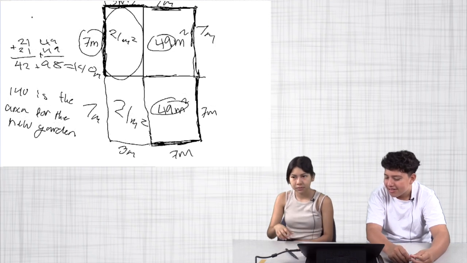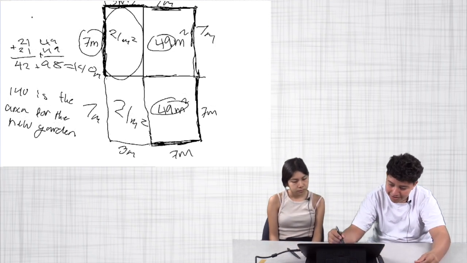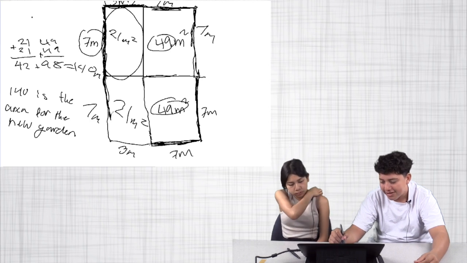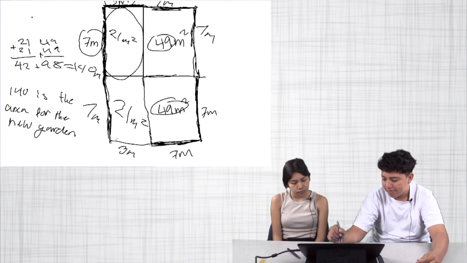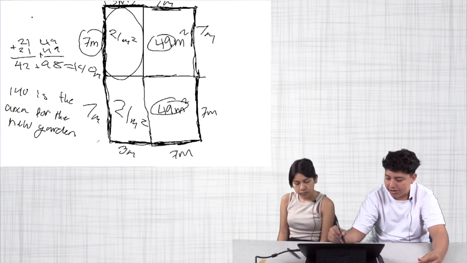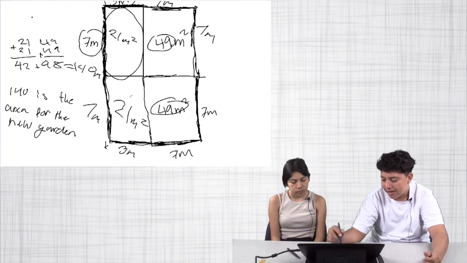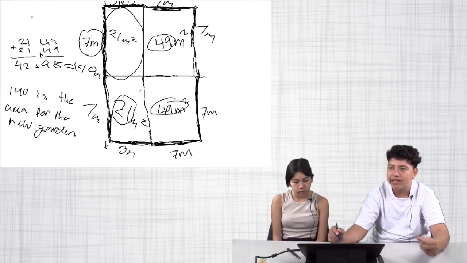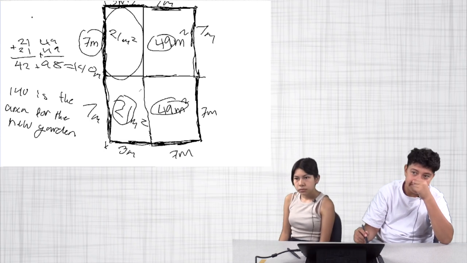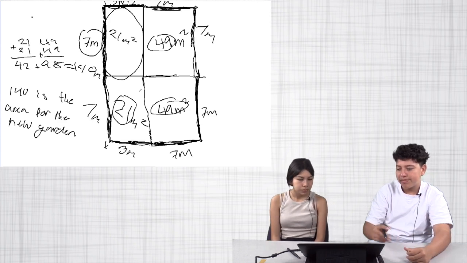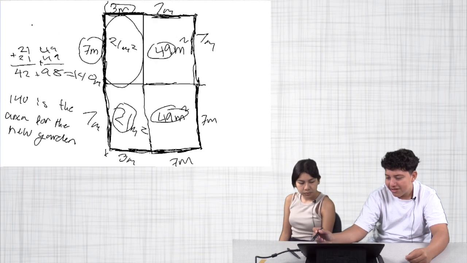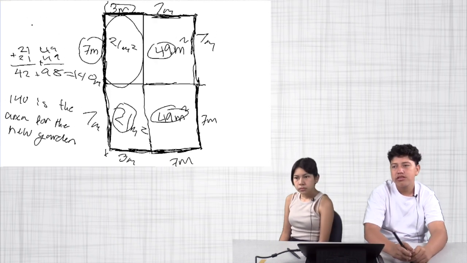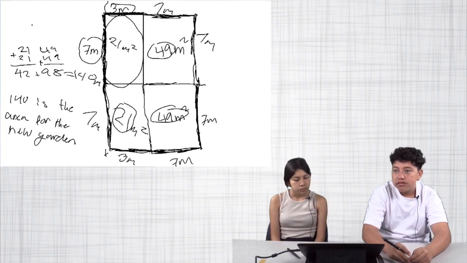And then how about that last area? Since we added 7 to the length too, and the 3 was the width for this box, we just multiplied these two, and we got 21, which was the area for the original. Why do you think that one was the same as the original? Because it had the same dimensions. The same dimensions. Yeah.